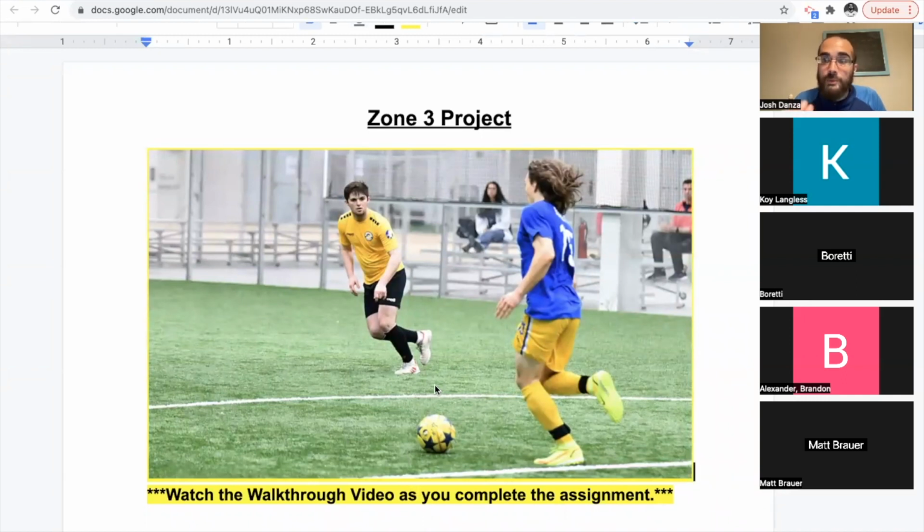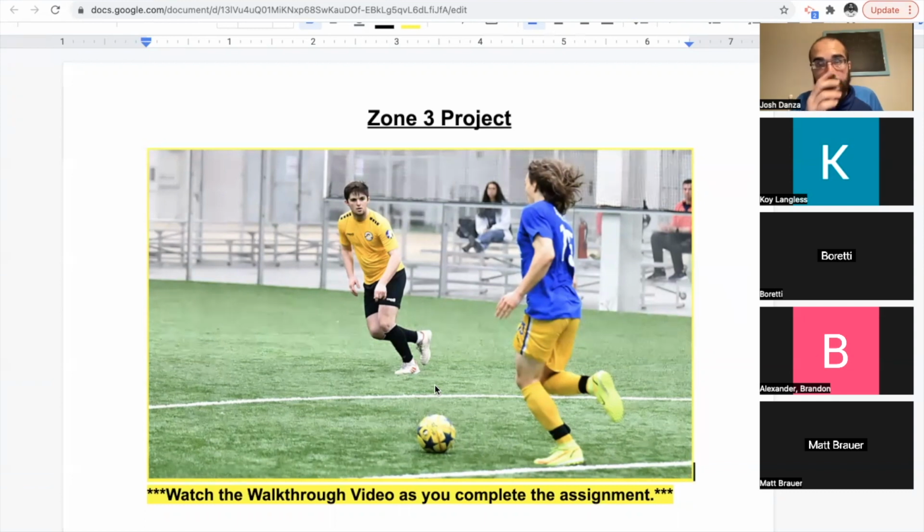Sometimes teams will sit back and allow us to advance the ball all the way from Zone 1 into Zone 3. There are going to be times where it's really hard to get the ball into Zone 3. And typically you don't see teams advance the ball from Zone 1 to Zone 2 to Zone 3 sequentially like that. Usually it's 1 to 2 to 4 to 3. In this case, Beretti had some free space and advanced the ball up the field into Zone 3 onto our side of the field.